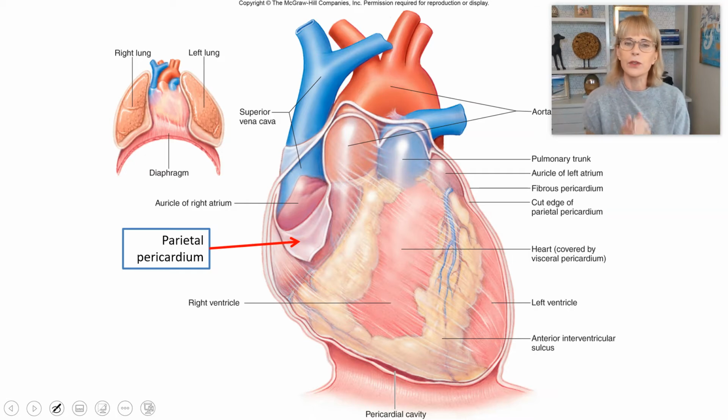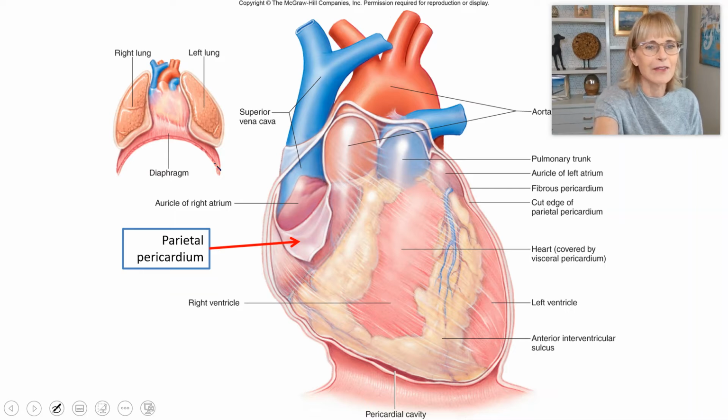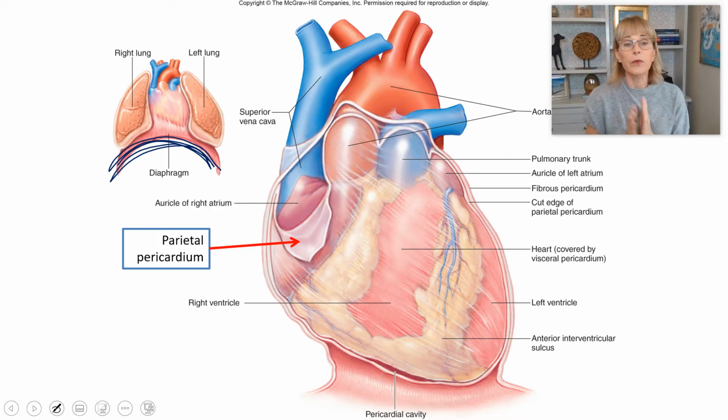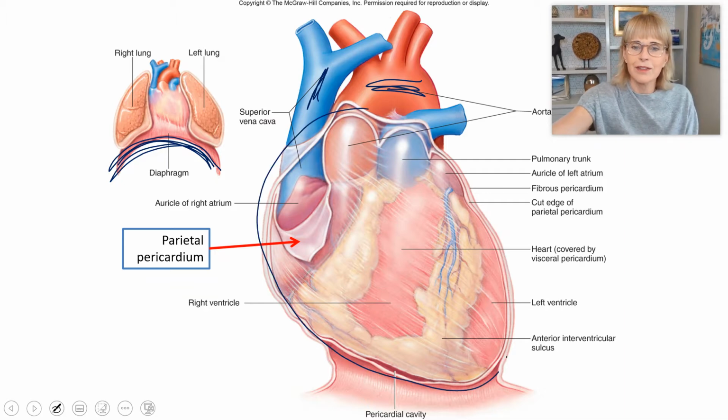In your second lab, you learned about the thoracic cavity, and you learned the thoracic cavity was separated from the abdominal cavity by this band of muscle called the diaphragm. The diaphragm is really important for breathing, and we'll be learning that in our next lab. You also learned that there was a space between the lungs, and that space between the lungs was called the mediastinum. And you learned that there were a number of things in the mediastinum, and we're learning them in more detail in this week's lab. In the mediastinum, there's the trachea. That's next week. But there's also the vena cava, there's also the aorta, and there is the heart.